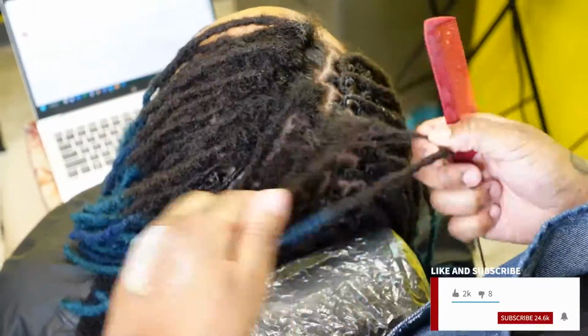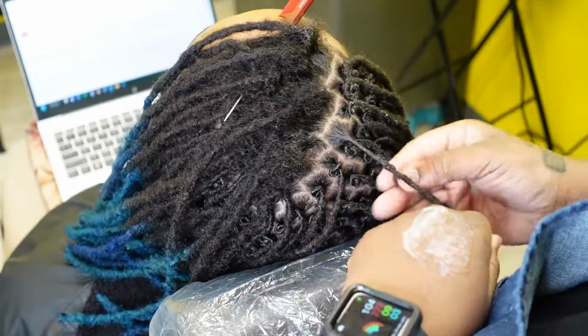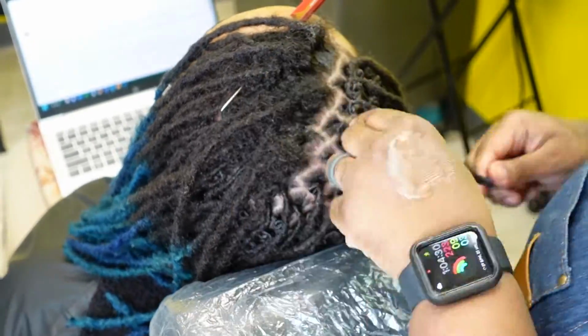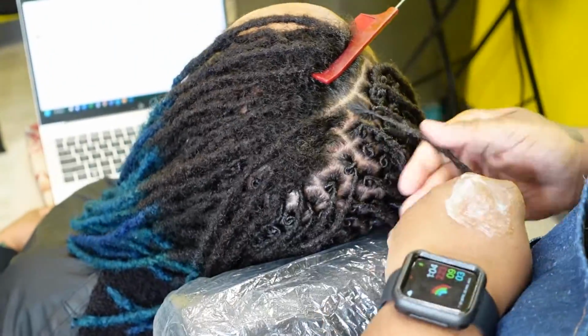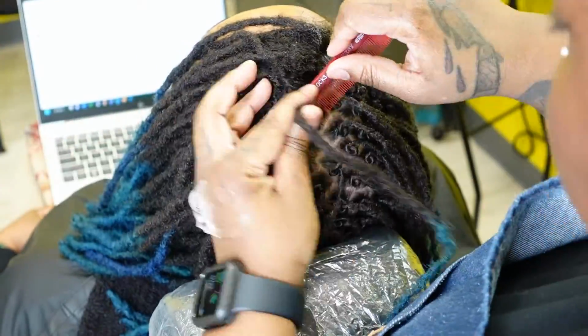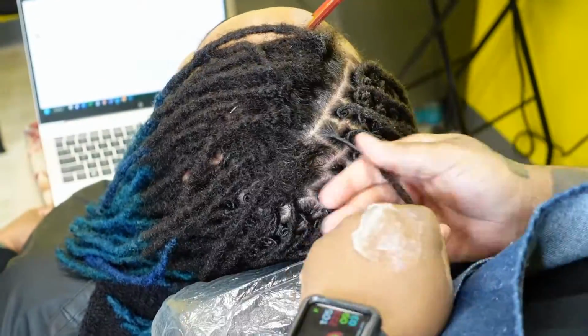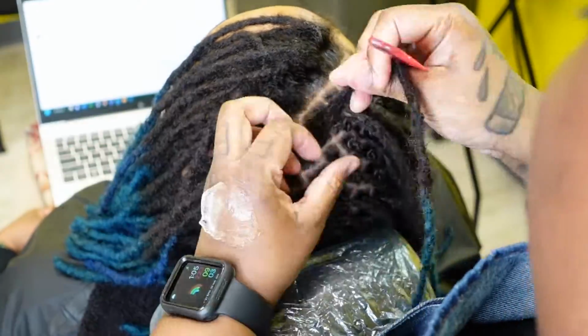So y'all finna see exactly why I always say, just get you a barber chair. If you a loctician, just have a barber chair on hand, because when you have something with a headrest, I'm a little more vertically challenged, so we don't say the S word over here, the short word. We don't say that over here. I'm a little vertically challenged. That's what we're going to stick to.